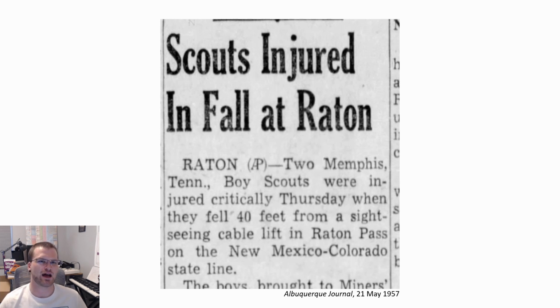Of course, that doesn't help us a whole lot with the Raton Pass Skyride, both because we're talking about the mid-century when very few of these regulations existed, and because the Raton Pass Skyride was on private land owned by Jim Elliott, not on a Forest Service lease, so even as things are today, it would be almost entirely unregulated. At some point during the 1950s, Jim Elliott formed the Raton Pass Incorporation to own and operate the Skyride as well as the service station and restaurant.